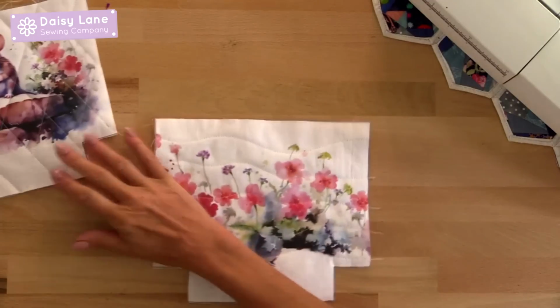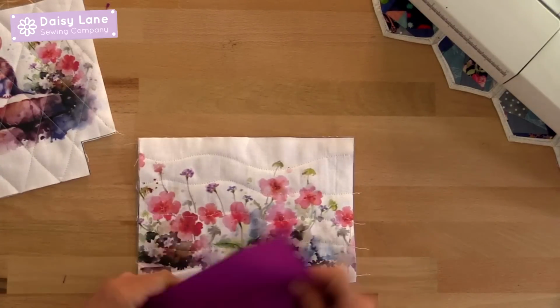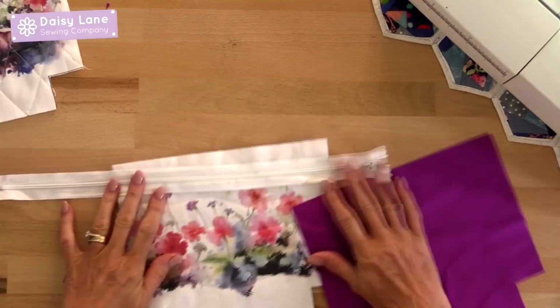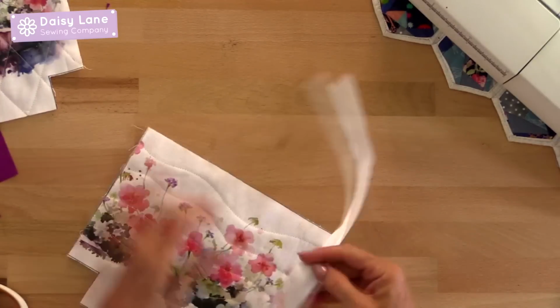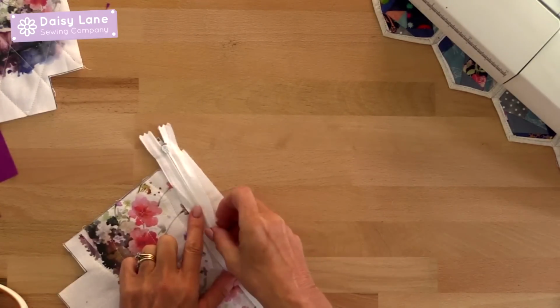So the next thing we're going to do is to put in the zip. So let's take one of our lining pieces and the zip. I'm just going to chop the end off this a little bit, it is way too long. And first of all we're going to sew the zip facing downwards to the top of my pouch.